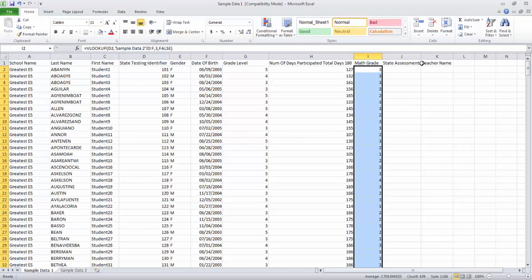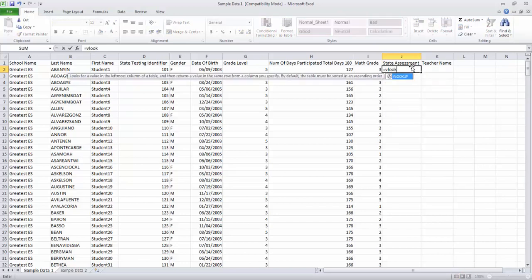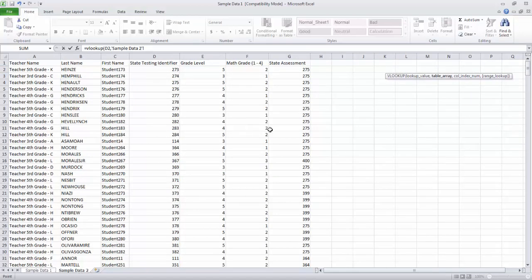Okay. We do the same thing for state assessment. So type in =VLOOKUP. Our unique identifier, making sure that you stay in that same row, comma. Now move over to sample data 2. And we're talking about the state assessment data, so I'm going to highlight that, and move it over until I get to the state testing identifier.